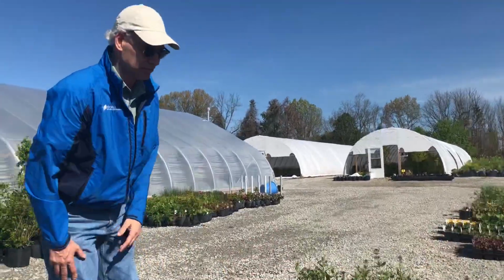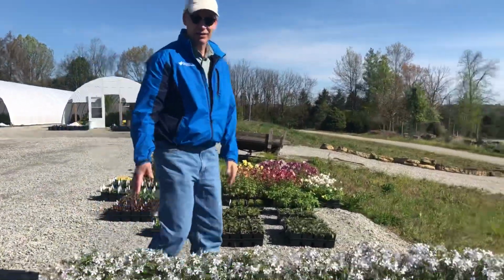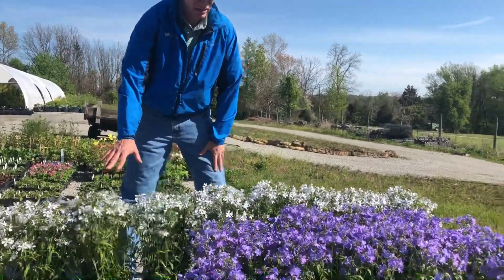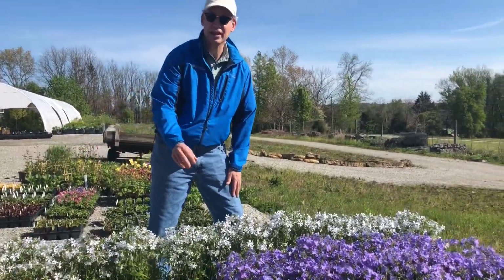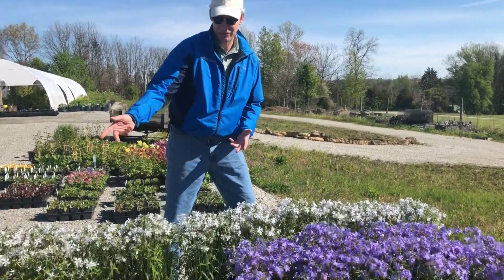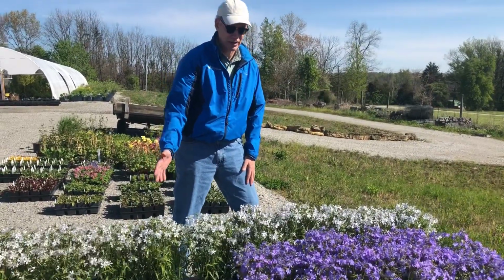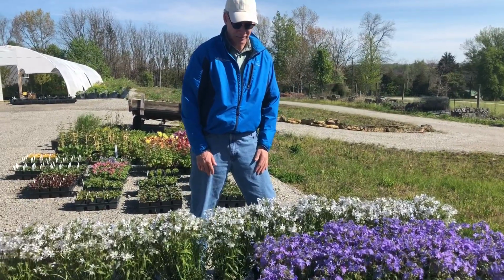Now if foliage color isn't your thing and you want some actual flowers that are a little showier, the Woodland Phlox are fantastic. Phlox divaricata. This is Blue Moon. This is May Breeze, a nice new light colored form. These you can grow in some sun, but they're best sort of filtered in a lightly shaded garden. They're great to mix in with hostas and ferns and hellebores and even Heucheras. They give you this fantastic flower color. They're easy to grow. They don't get mildew like the tall summer blooming phlox do. Really excellent additions to the spring garden.